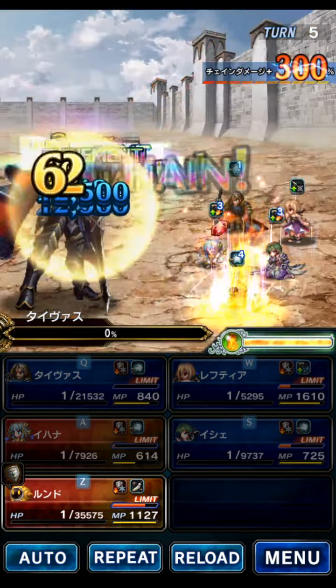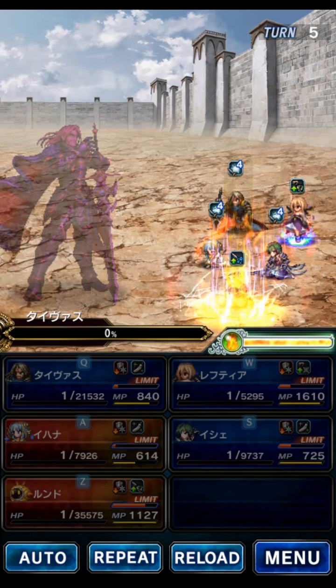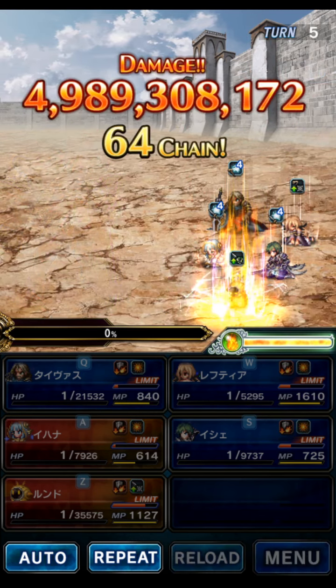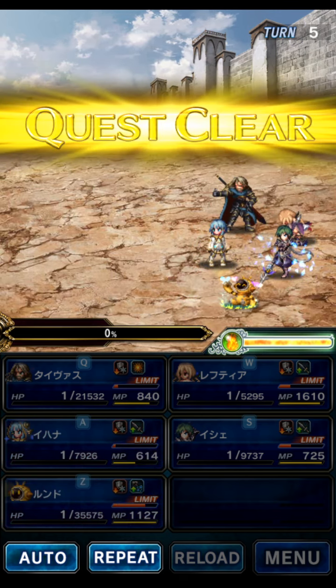There it is. There is our all mission clear. Killed it on turn 5. That was definitely trickier for me than the Dark Rain fight. That being said, for the Dark Rain fight, I had the brand new unit. For this one, we're using old stuff. But we got it done, all missions.